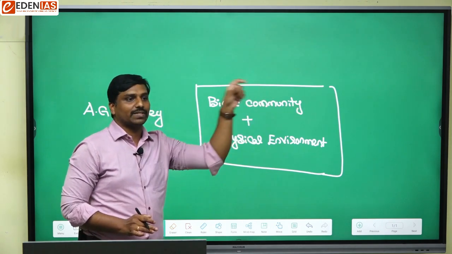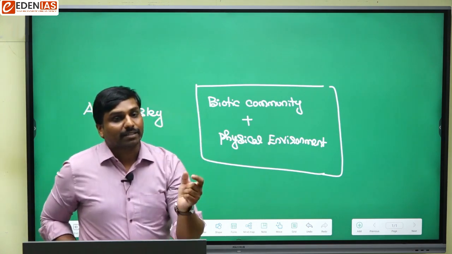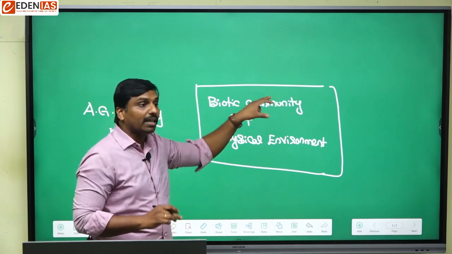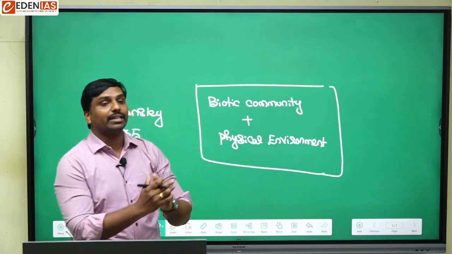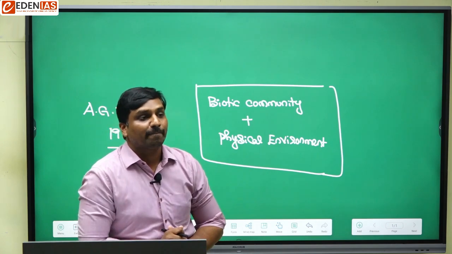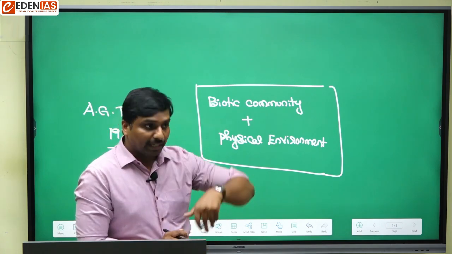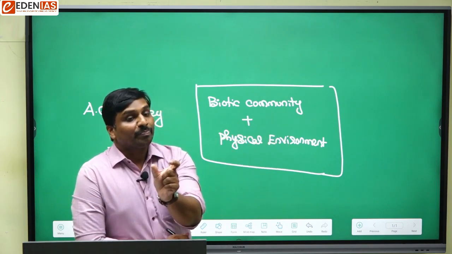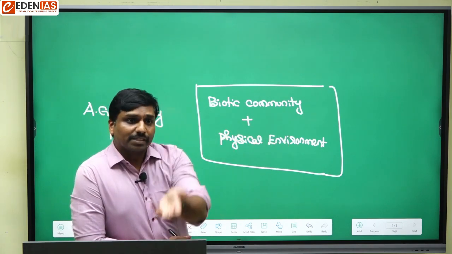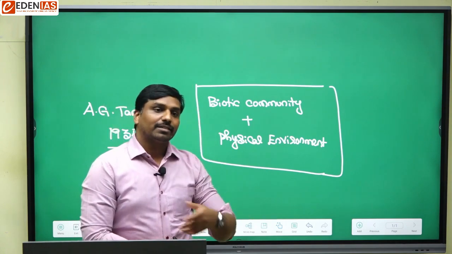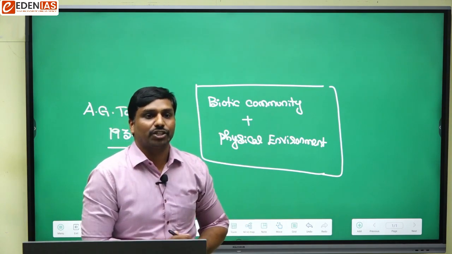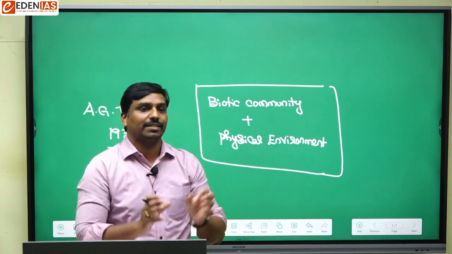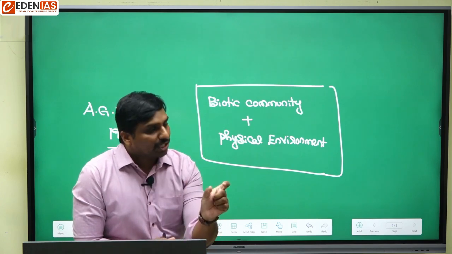Now can you understand the definition? So that is a complex of coordinated units. In a biotic community, organisms will have coordinated interactions. Coordinated interactions means, in the first example itself, in the last class we saw grass, deer, and tiger would be there. If one population is very high, then obviously it will impact other aspects of the ecology. So there would be a coordination, a balance between these units. One population is a unit.